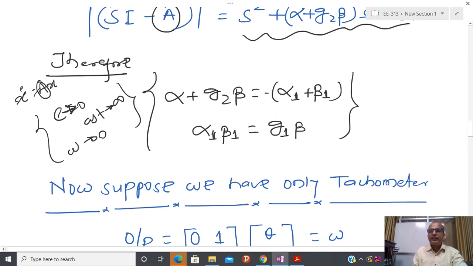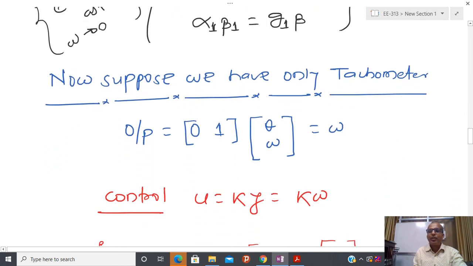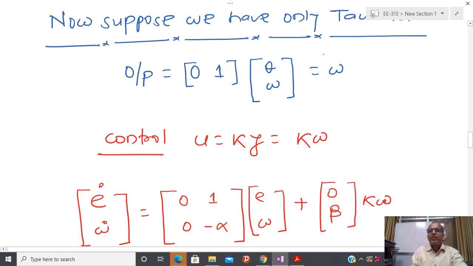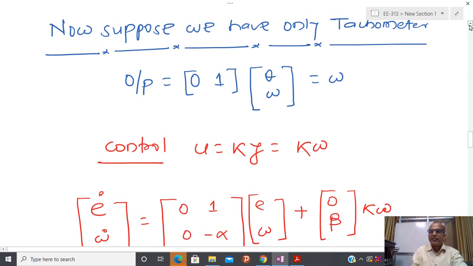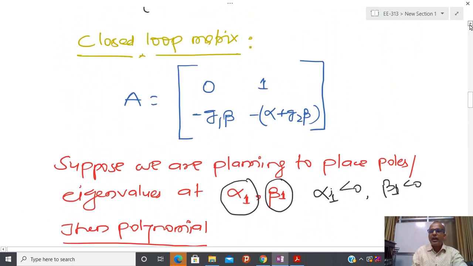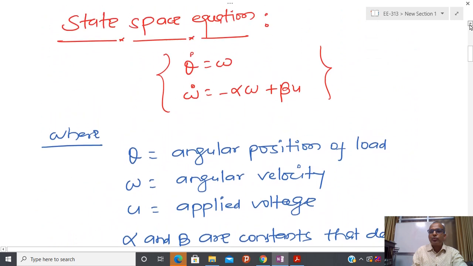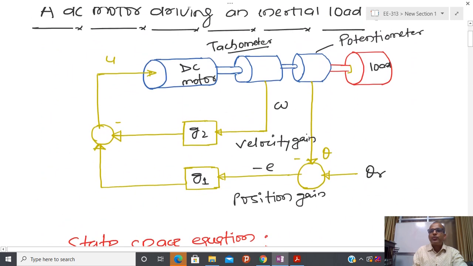So in the first part, I assumed that I have information of both states. Now let us come to the second part. Here I am assuming that I have partial information. First I am going to assume that I have only a tachometer inside this original circuit. You can see that initially I have two sensors. Now I am going to remove one sensor from this particular arrangement, so I am going to remove this sensor from this network.